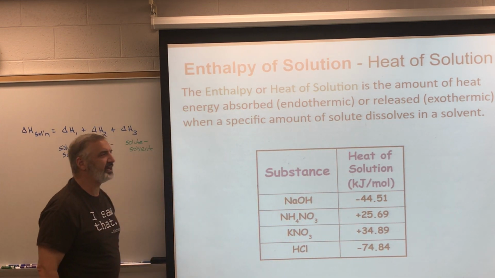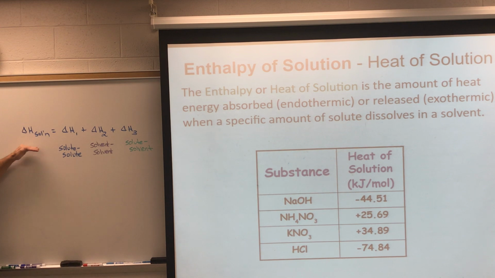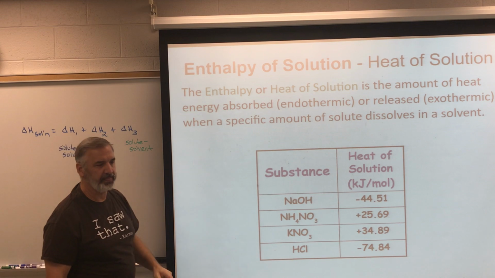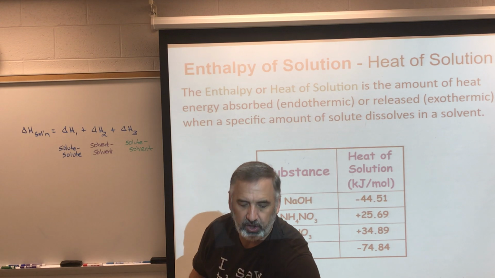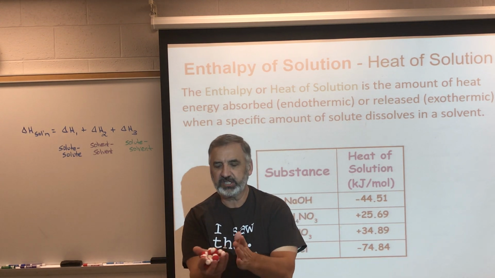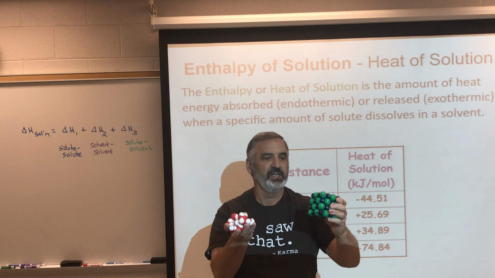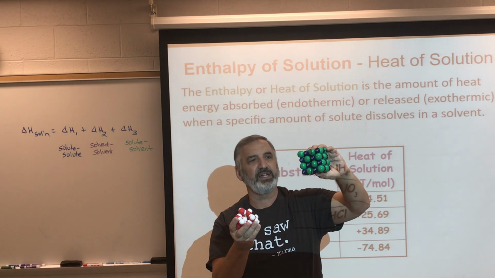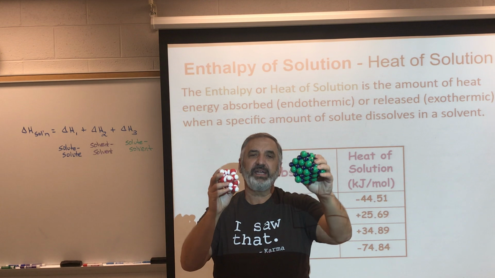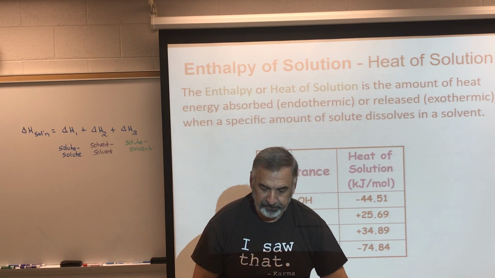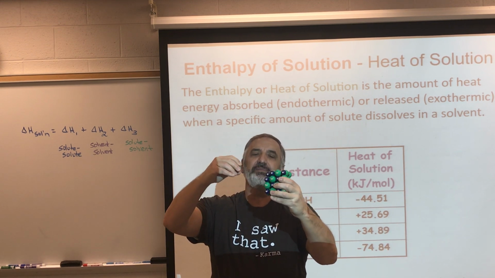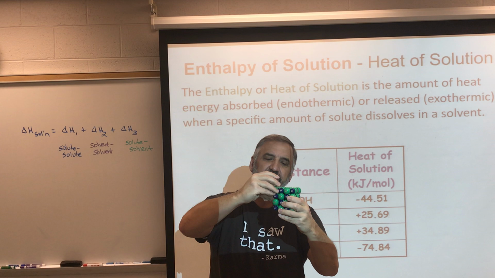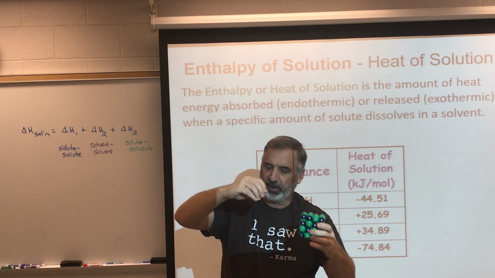Now this is not in your slides, in the notes, but the reality is that the heat of solution actually is 3 different things. When you dissolve salt into water, here's a whole bunch of water molecules. They're all stuck together with their hydrogen bonds and their IMFs. Here's your salt held together by the ionic bonds. In order to make these 2 things come together, the first thing we have to do is break the ionic compounds apart, the solute to solute. We have to overcome that lattice energy, the ionic bond holding these 2 things together. So it's got to pull it apart.